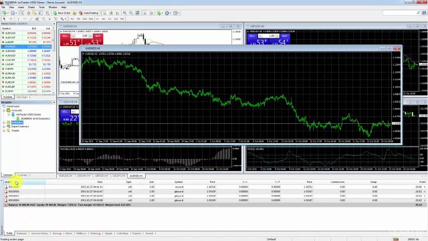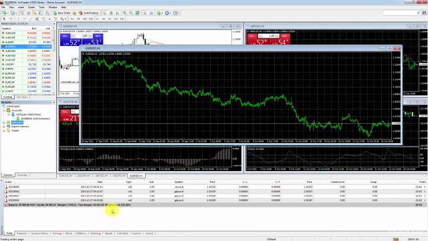And then down here at the bottom, you've got the terminal window. Over here on the left, it says terminal, and this window is predominantly used to get information about your trading terminal. So the open orders, the closed orders, your exposure, any journals, and so on. We'll talk about the terminal window in more depth, but this is the window located down here.